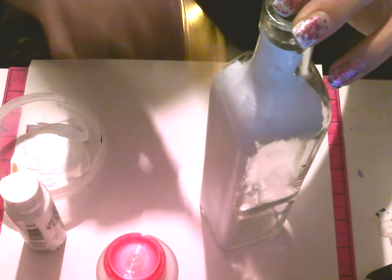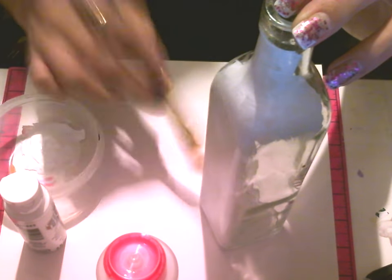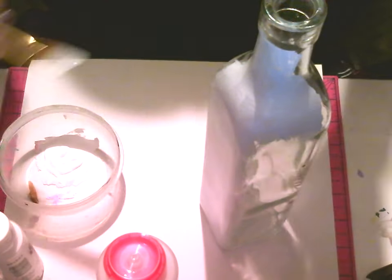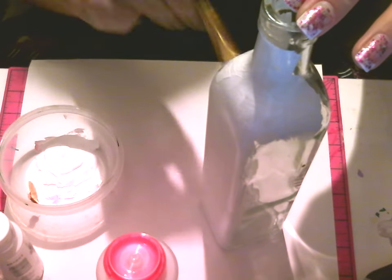If you live in an area where it's kind of humid, or you have the windows open and you're working on it, humidity will make it dry a lot slower. So don't be scared to use the paint either. Like seriously, you want to have good coverage on it. So I just cover the entire bottle and make sure that it's all covered.